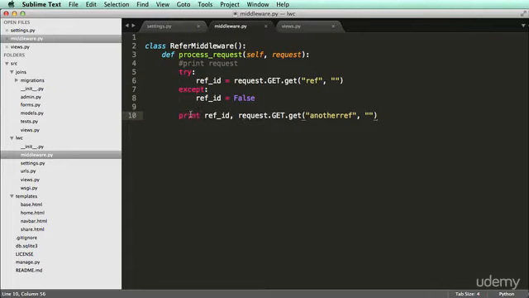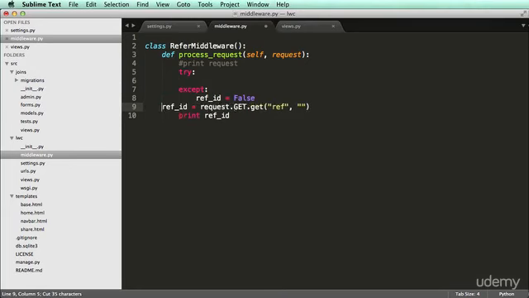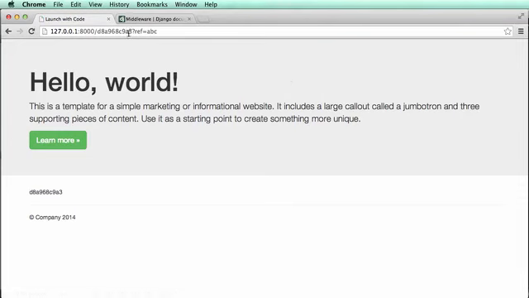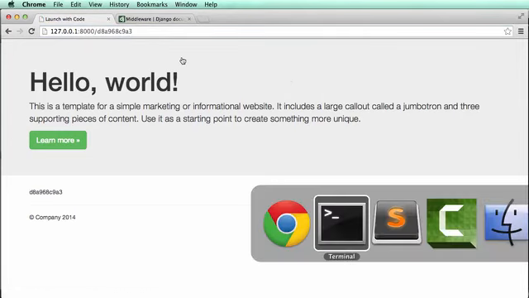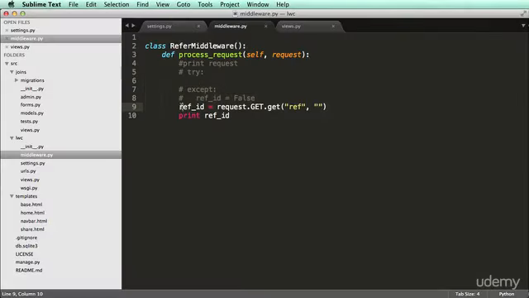So let's go ahead and just get rid of this other one because we don't need it. Now, of course, if you were using another one, you would be able to actually show that other one, whatever it is. And one other thing that you can note is if we don't get it, you can just do this. You don't have to put that try statement in because it's either going to get ABC or nothing. And that's essentially what this is doing. It's getting the ref or it's getting nothing. And that's why I would print ABC.